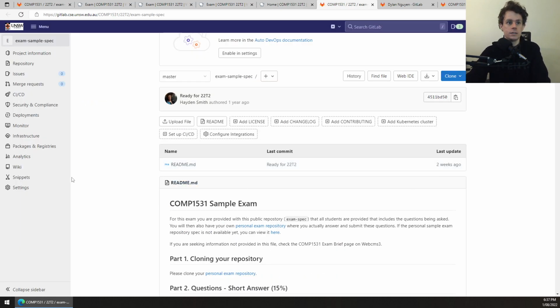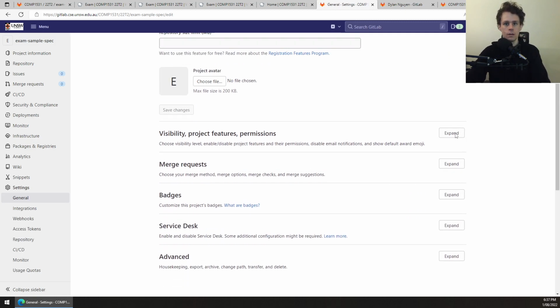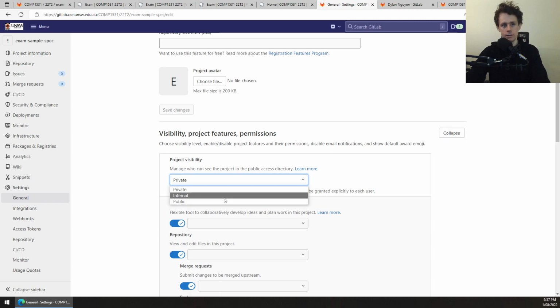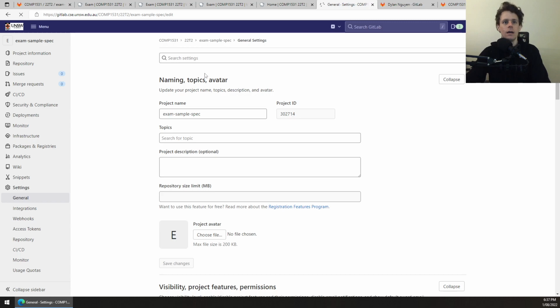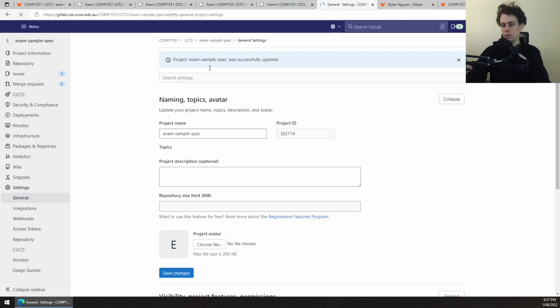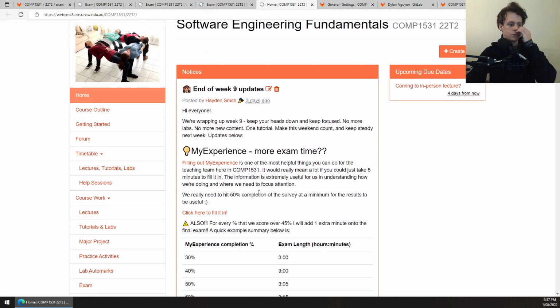I do actually need to check this is public though. Just let me triple check because it might still be hidden. No one's looking at it because you're all doing your iteration 3, but yeah, it was hiding. You can't see it. All right, I'm sorry. Now you can see it. Apologies. So now you can go and look this up.